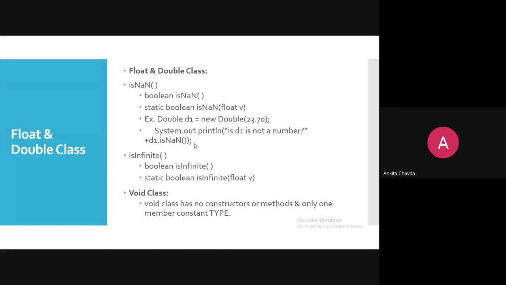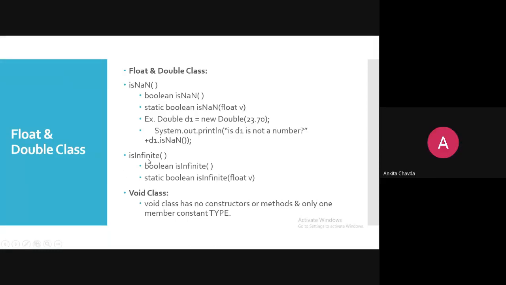Is this clear? If here I pass any string or something like that, at that time what will happen? It will return true, because that is not a number. If you are giving some alphabets, it is not a number, so it will return true. But here it is a number and you are asking whether it is not a number. No, it is a number. So it is false. Getting this thing?